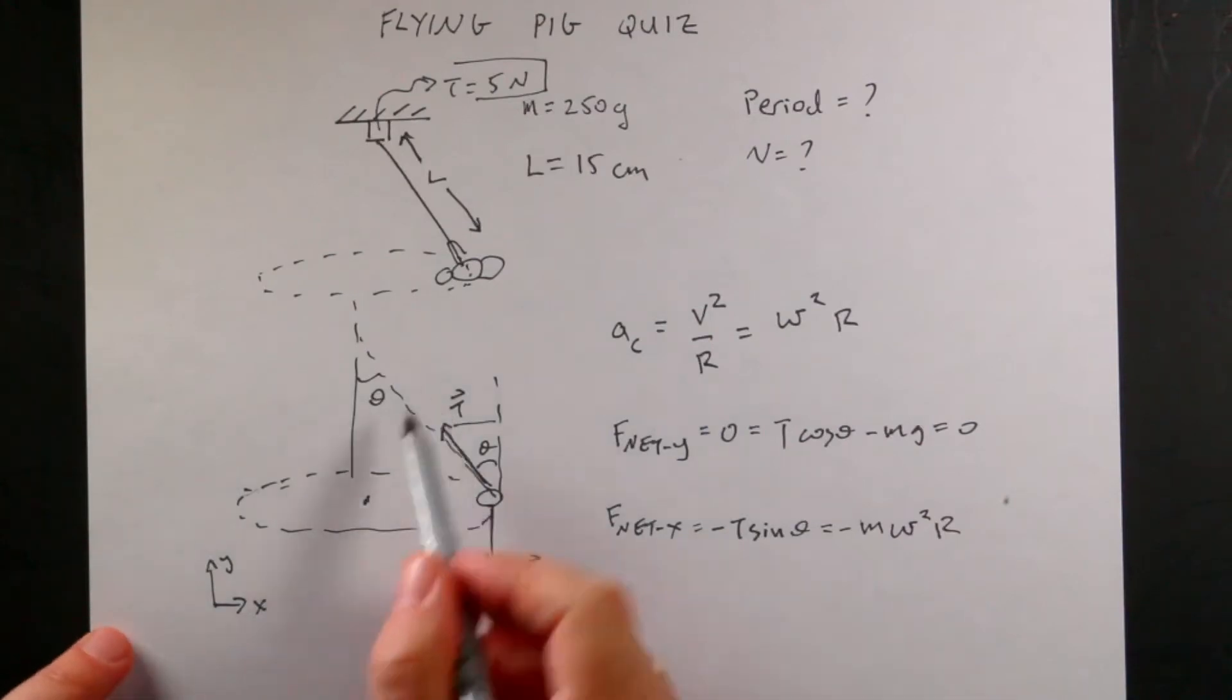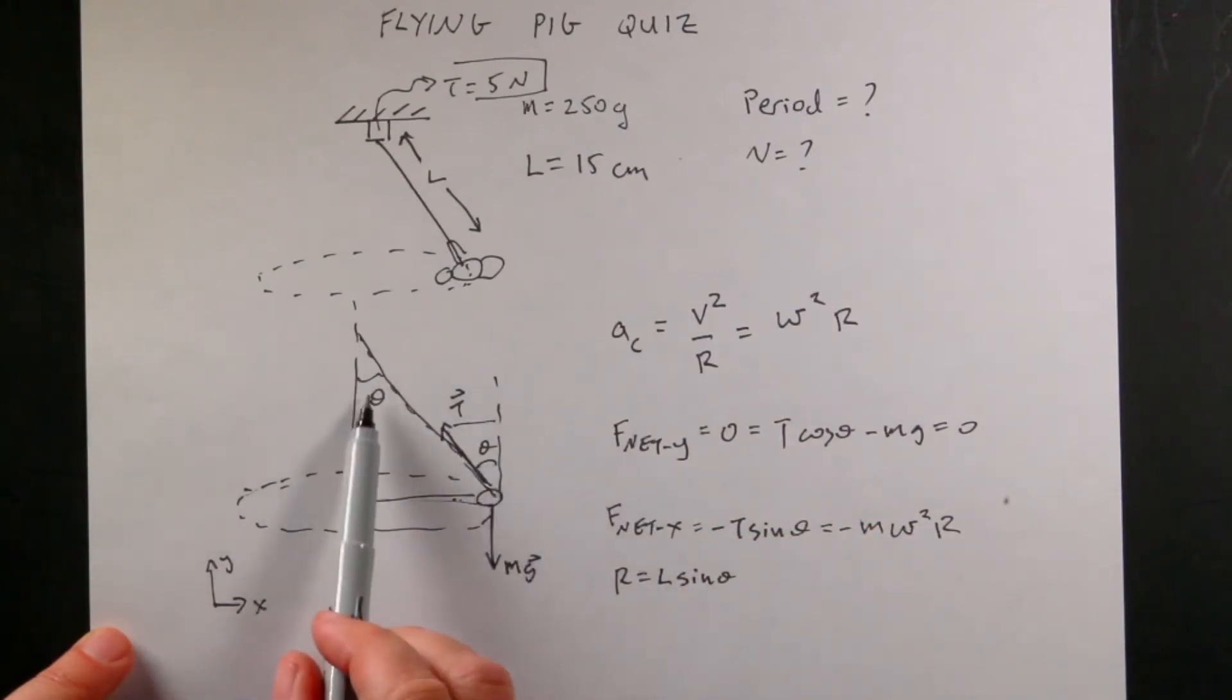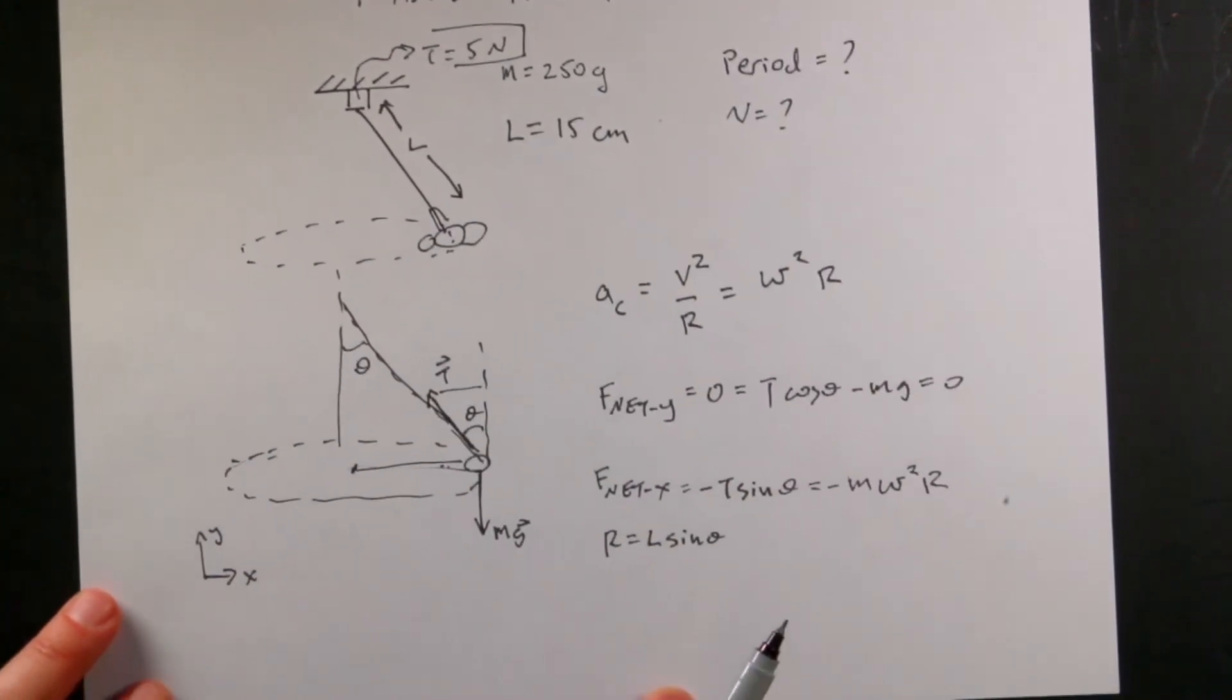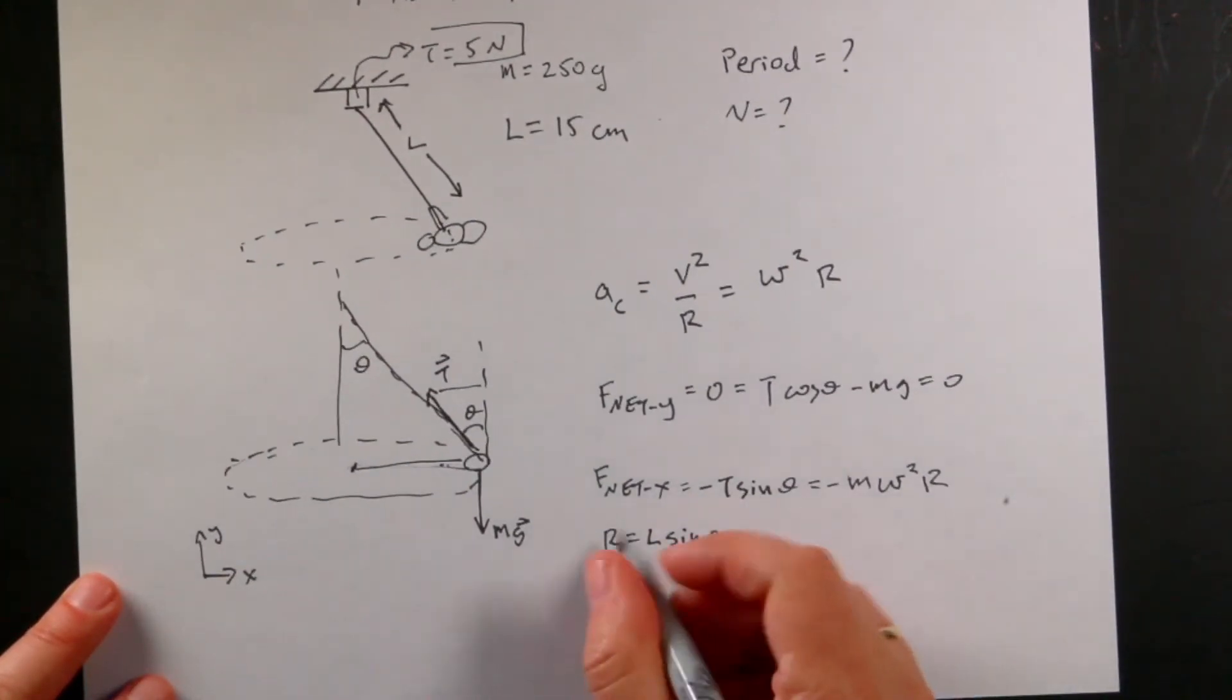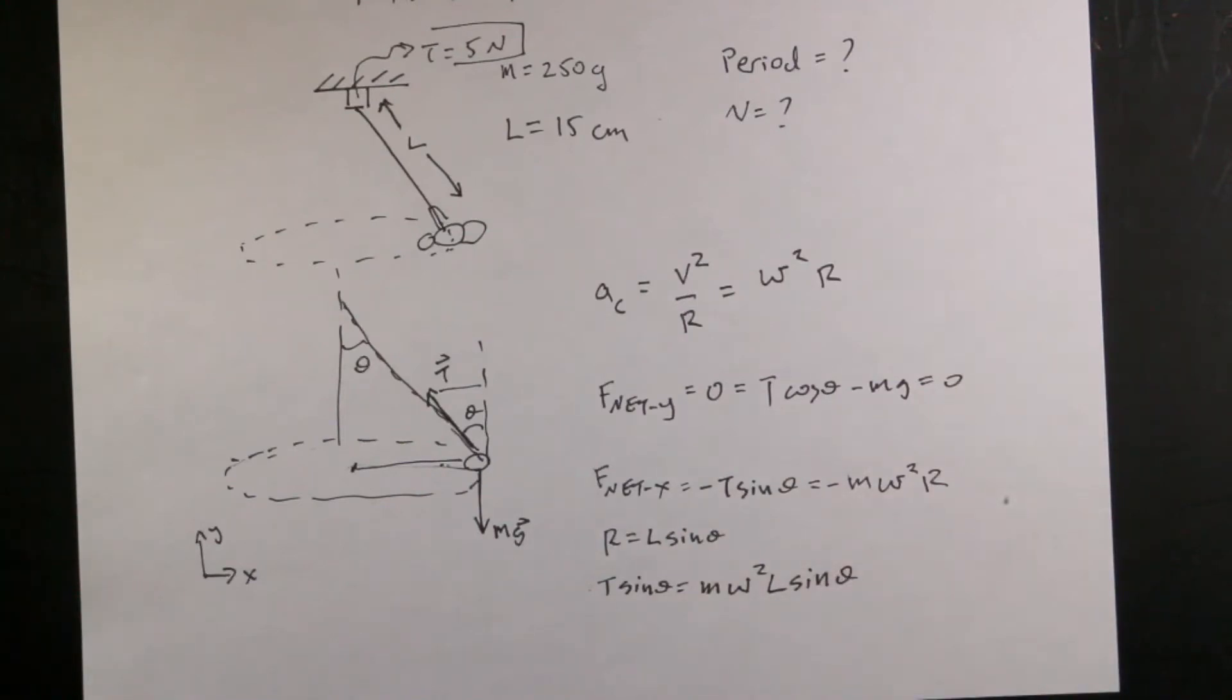Now here I know the length of the string, but I don't care about that. I care about this distance r. And so if I have that angle theta right there, and this is the length l, then this would be the opposite side of that triangle. So r equals l sine theta. So if I take the hypotenuse, multiply by the sine of theta, I get the opposite side. So that's that. So if I put that in for r, I get the following equation. And the negative signs cancel. T sine theta equals m omega squared r, which is l sine theta. And something magic happens here. Those cancel. That's nice, right?